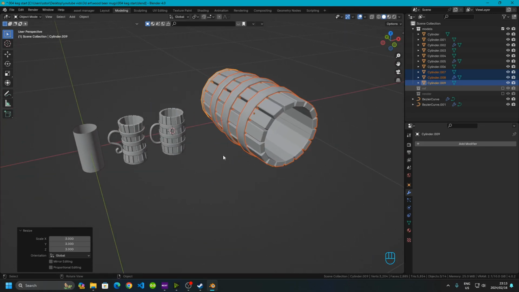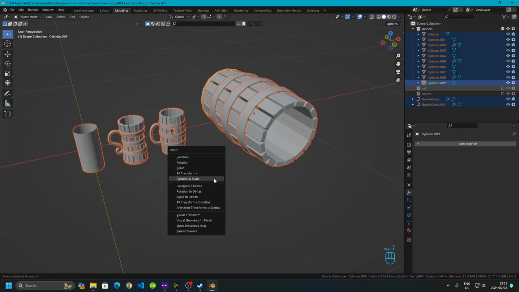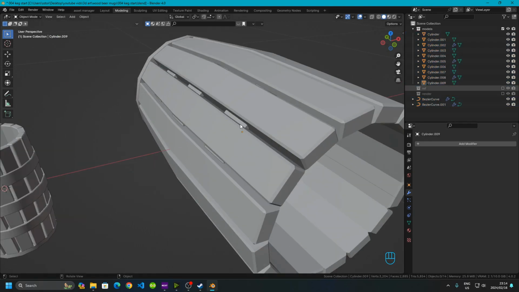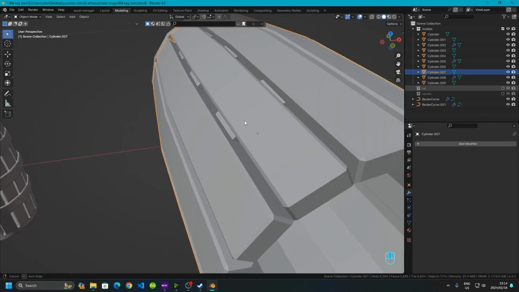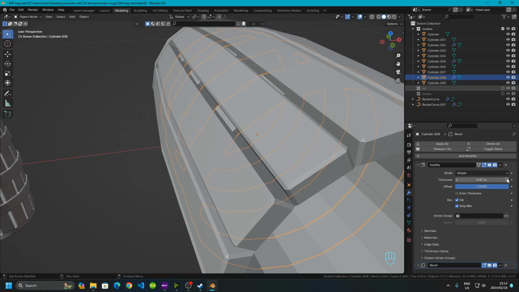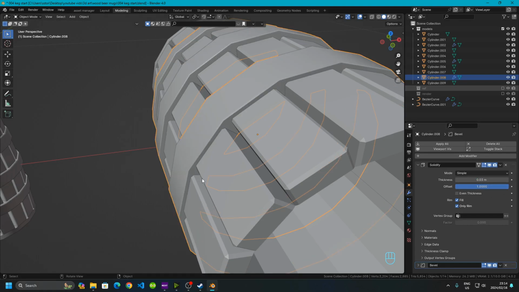With all these changes made, we can start applying our scale and rotation, as the next couple of steps without the rotation and scale set correctly is not going to be that fun to do. So we're going to press A, select everything, Control A, rotation and scale. You'll immediately see your bands disappear into your wood. This is normal, as now they're working to the correct scale and need to have more thickness. So we're going to head over to our solidify modifier and then increase the thickness to about 3 centimeters.